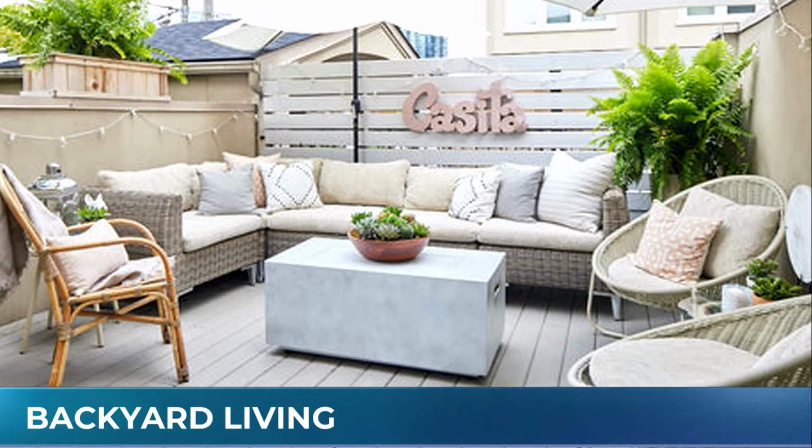Not loving your backyard look? Celebrity designer Jo Alcorn joins us. She's got some ideas to really style it up this summer. Well, you know what? It's always about those little extra details, and it really does transform your backyard and make it look like you had a designer in it.